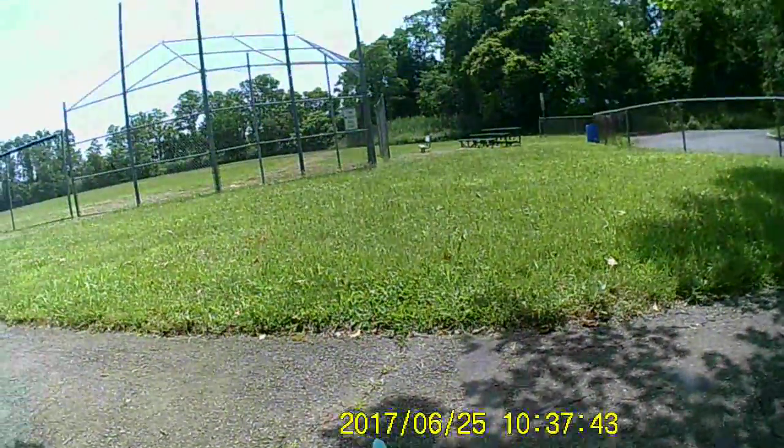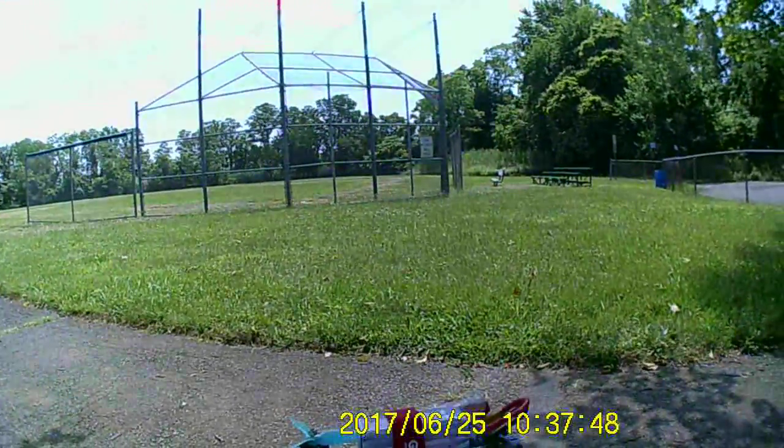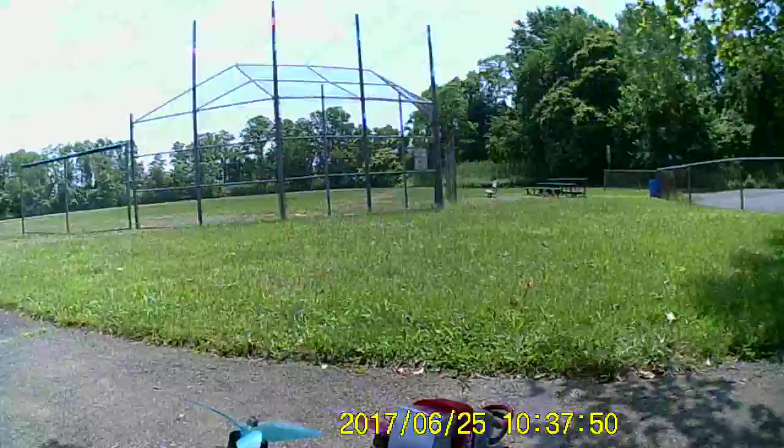My Martian 250 here. I haven't done anything with it yet. No camera gear, nothing. Only thing I did was put this tiny little beeper on there.